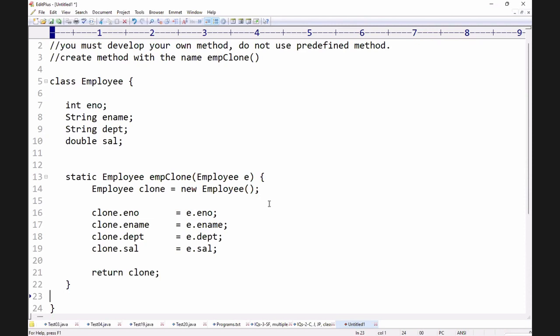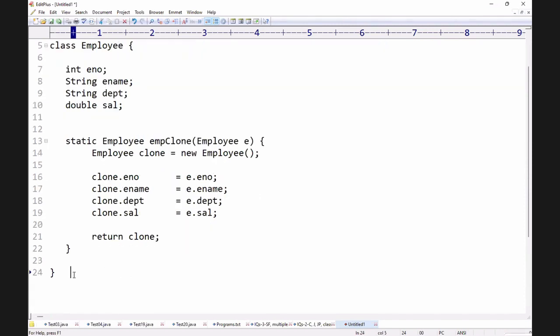Completed? Okay. How to call this method?